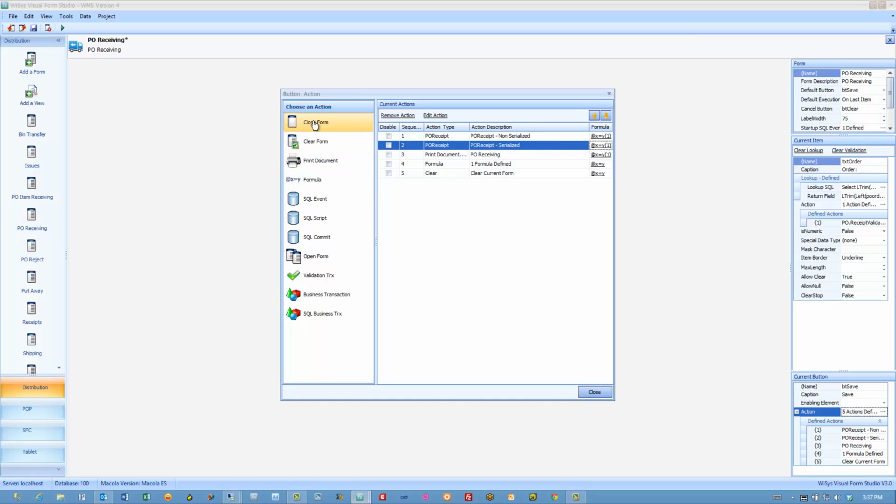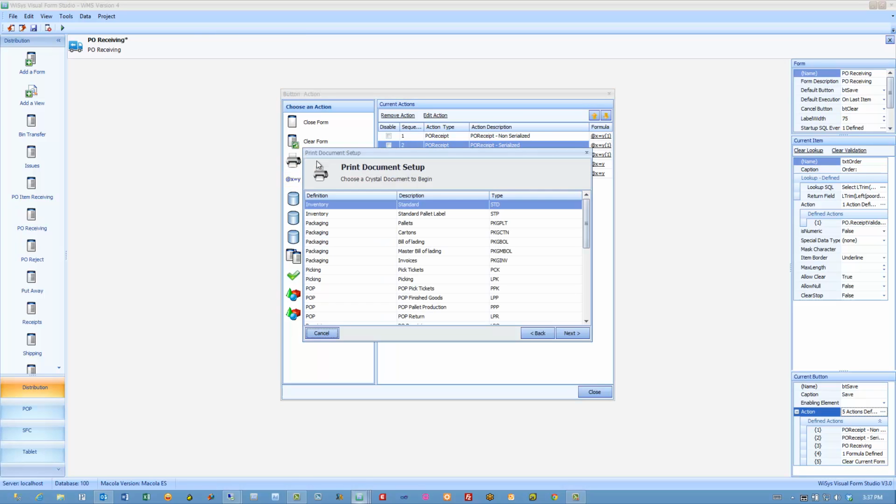So just to go through a couple of action options, we can choose to close the form, which obviously would be a close action. The form will just shut down. If we choose to clear the form, we have a couple options. We can just standard clear the form, and if we do that, it'll clear up to our first clear stop, or we can clear to, and we can choose which field we want to clear the form up to. So we'll start from the bottom and start clearing all the fields up until it hits the field you define here. We can choose to print a document.